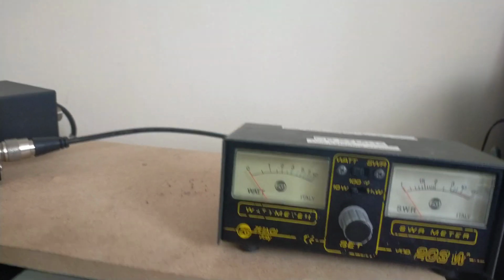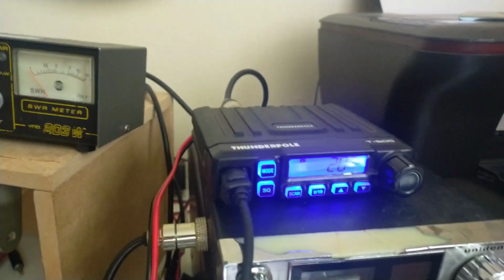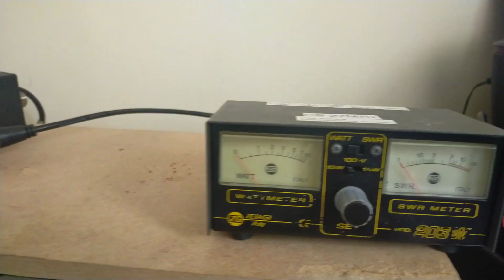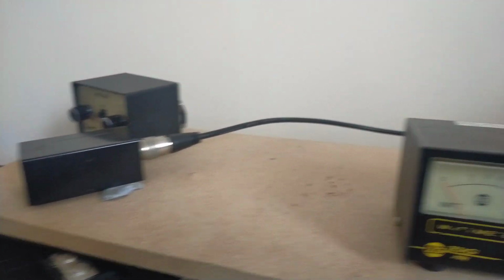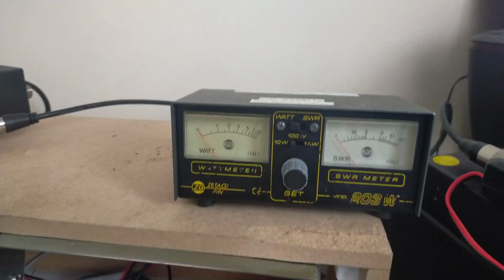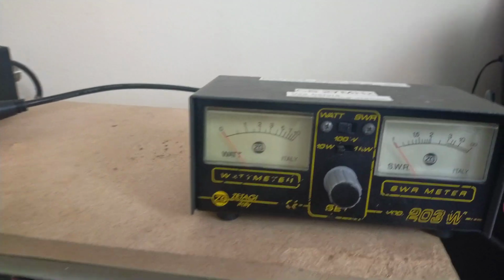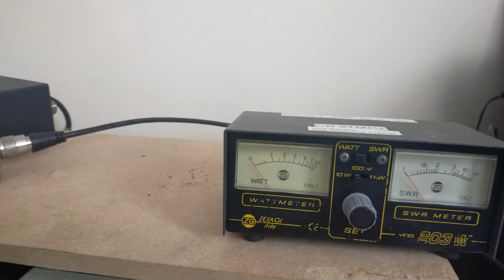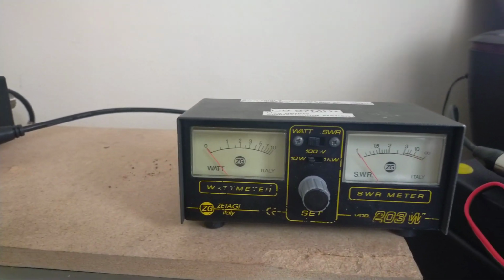So I've got over here a Thunderpole T-600, just there, and this meter is connected to this Zetagi DL50 dummy load. So the dummy load is necessary because you can't plug it into an antenna to actually measure the output power. Now, I happen to know that these T600s are generally set at 2.5 watts out of the factory.